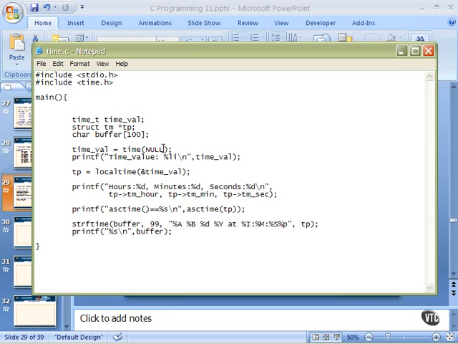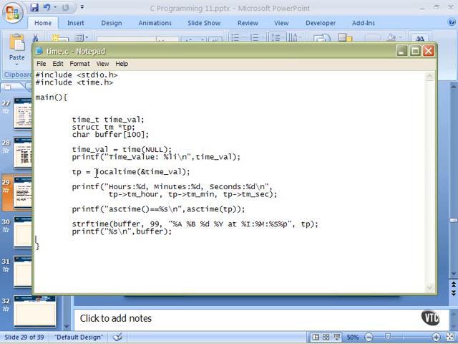Here we pick up the current time, what it is right now. We don't have to pass anything into time, but it will return one of these time values back to us. Then we use that to populate our structure. So there we have the time value, and I will print out for you and show you what that is in a long int so that you can see the value that the computer is working with.